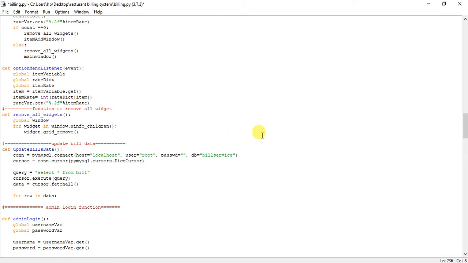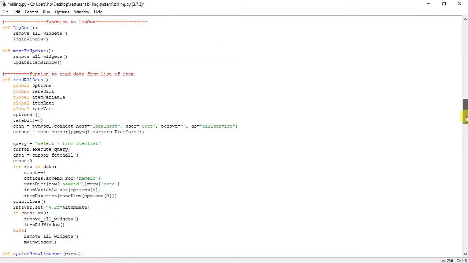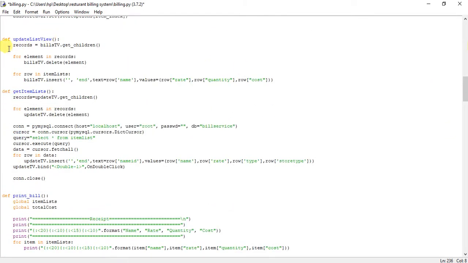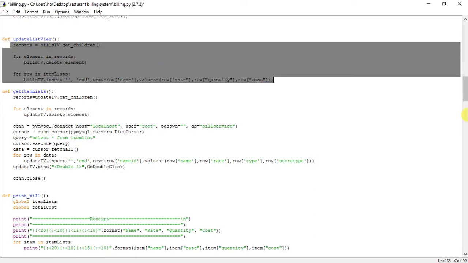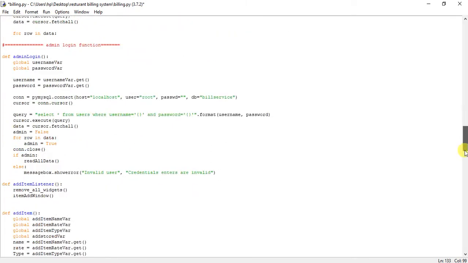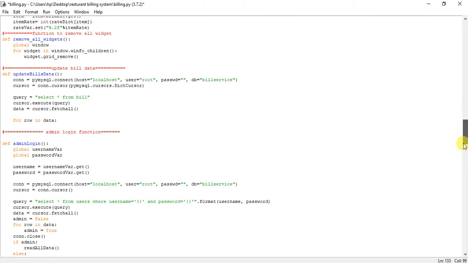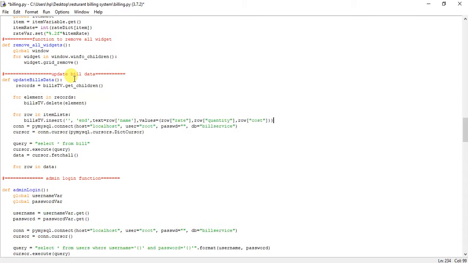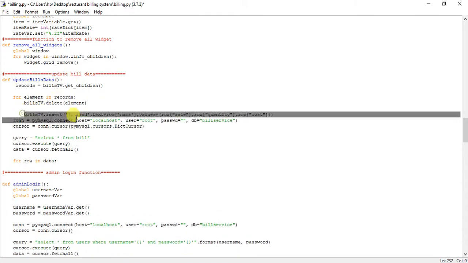Before that I have to remove all the data of Bills TV. Where is Bills TV? I should have made this, copy this because I am lazy. Here I don't need this, and I will need this.